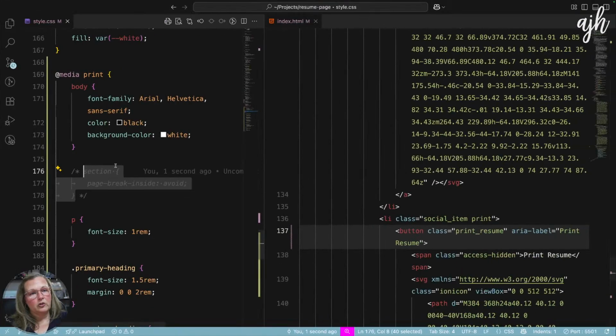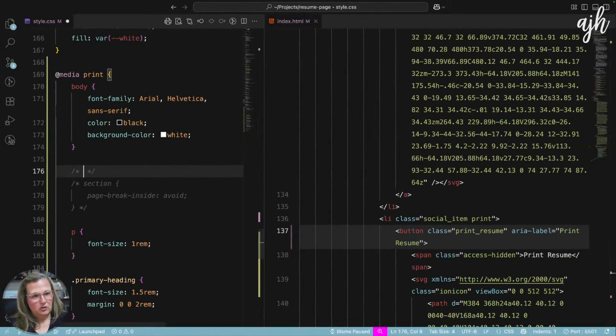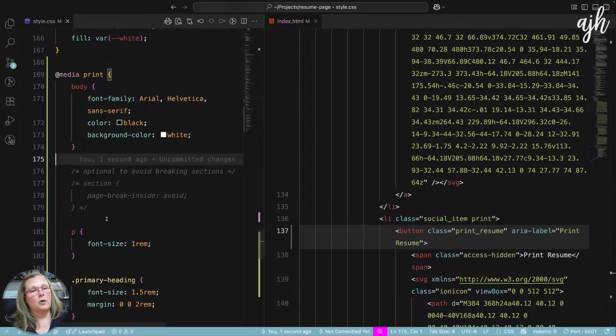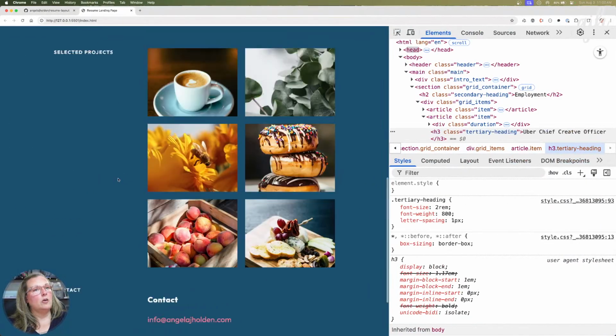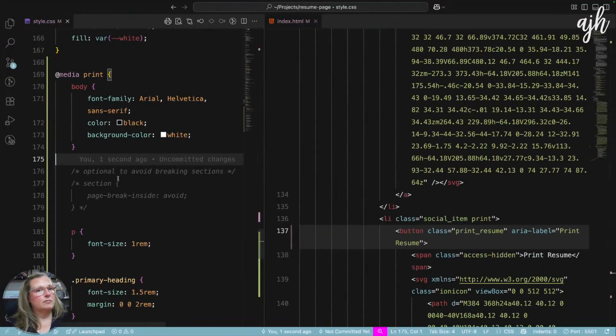And I think what I'll do is just put a note in here for anybody who decides to use this. Optional to avoid breaking sections. But I'm not going to use it here, but I'm going to leave it in for somebody who wants to. Yeah. Okay, let's tighten up this header.